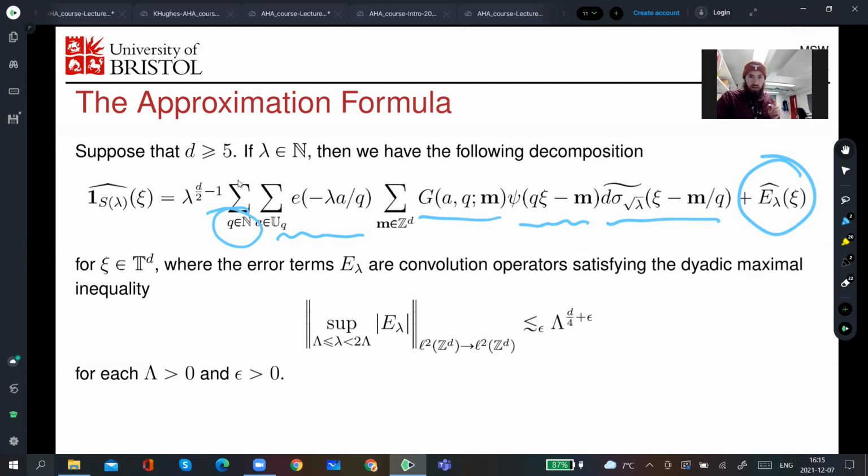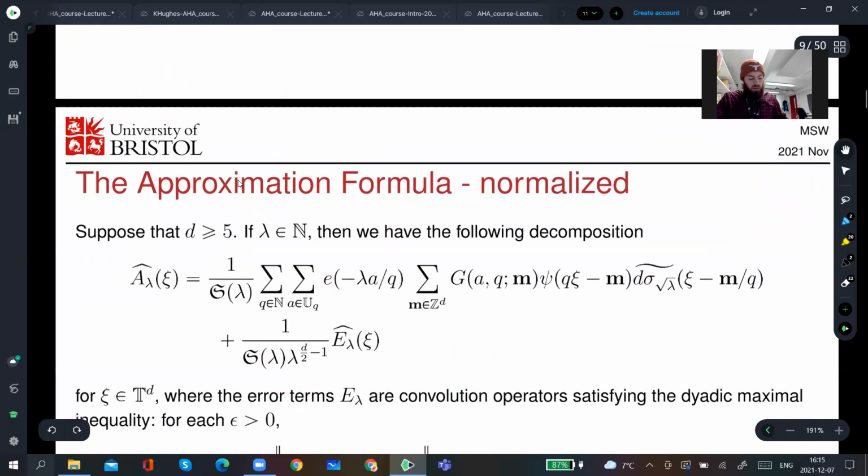That is, I had these lambda that are running through the positive integers. And for each dyadic such integer, so powers of 2 to the j, I look at all the lambda in some dyadic window, and that dyadic window is doubling at each stage. It's getting bigger and bigger as I go along. But depending on the width of that window, I get this bound for my dyadic maximal function of the error term.